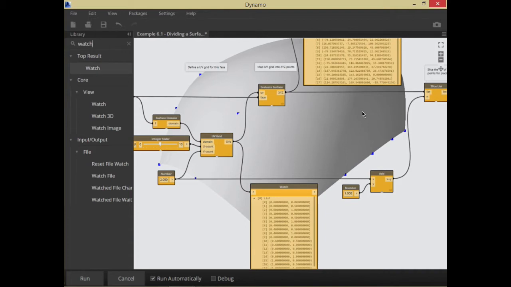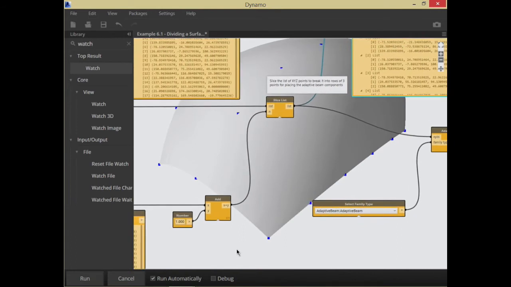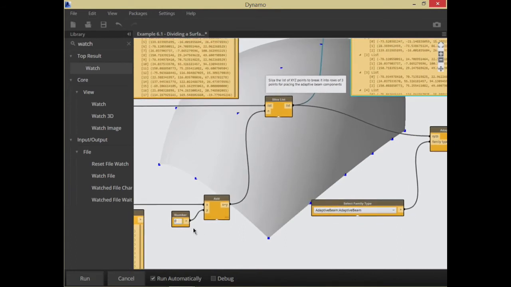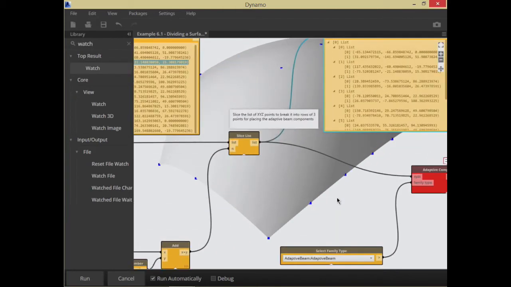What we actually did, in order to convert the 2 to 3 to allow for the number of grids, is that we have 1 more point than the number of grid spacings. We're adding 1 to it right there, and that gets us into the form we need. If, on the other hand, we didn't do that, and I just left the 0 in there, it's now dividing the list up into groups of 2, and this adaptive component complains that it doesn't have the right number of points to place itself.